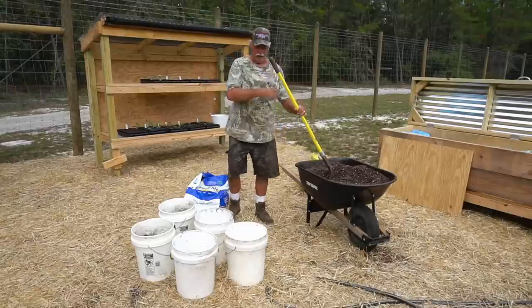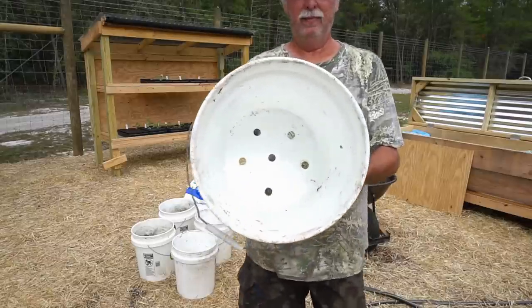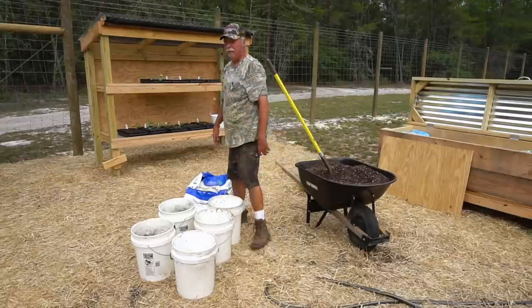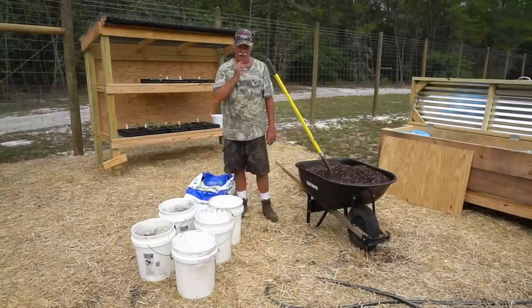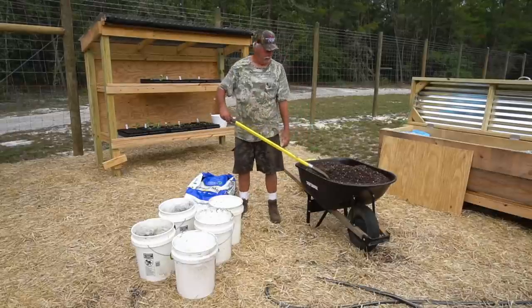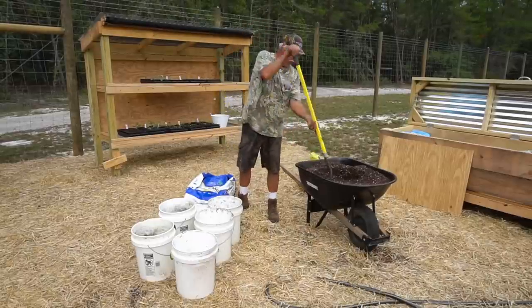First thing we want to do is get you some 5-gallon buckets, and of course you want to drill yourself 5 or 6 holes in the bottom, and I use a 3/4-inch hole. Check that out. I evenly space them out, and don't worry about the soil leaking through the holes in the bottom. Believe me, that peat, when it gets wet, will clog up them holes, where the amount of soil that comes through there is negligible. In fact, you sometimes end up having to come out here and stick your finger in there to unclog them a little bit so that it will drain out. But that's not a big deal. That's how you do it. Then I take the soil and I fill the bucket up until I'm about 3 inches from the top.